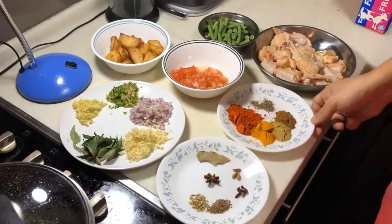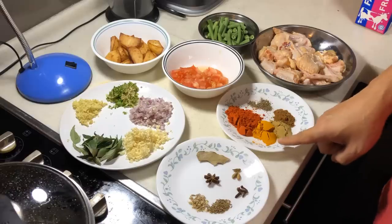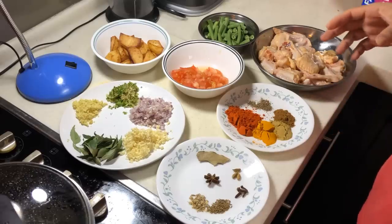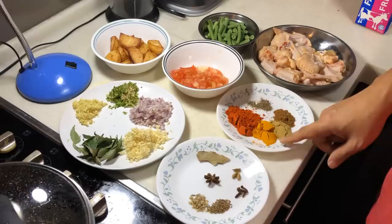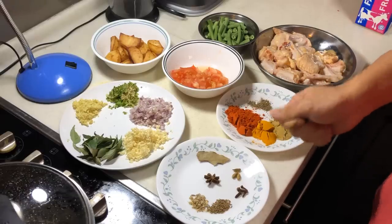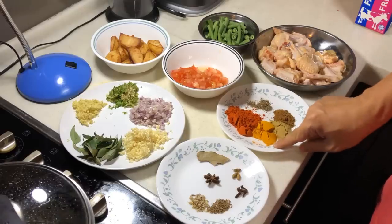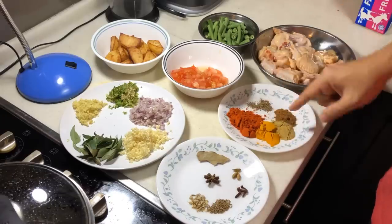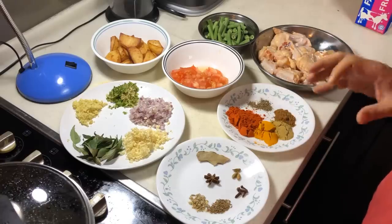And then, of course, this is what makes a curry powder, these three things here. I'm using 1 teaspoon. Normally, I use tablespoon because it's a soupy curry, so I use more powders. But now, because it is going to be a drier one, I use less. So 1 teaspoon of coriander powder, 1 teaspoon of turmeric powder, and 2 teaspoons of red chili powder. These three things, 1, 1, 2, will give you curry powder.